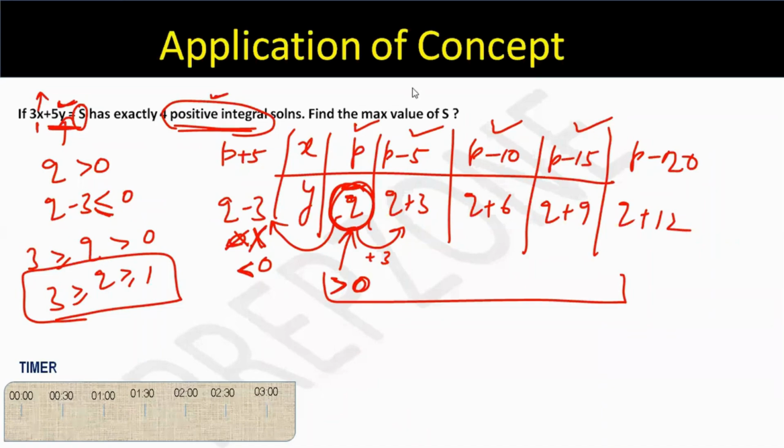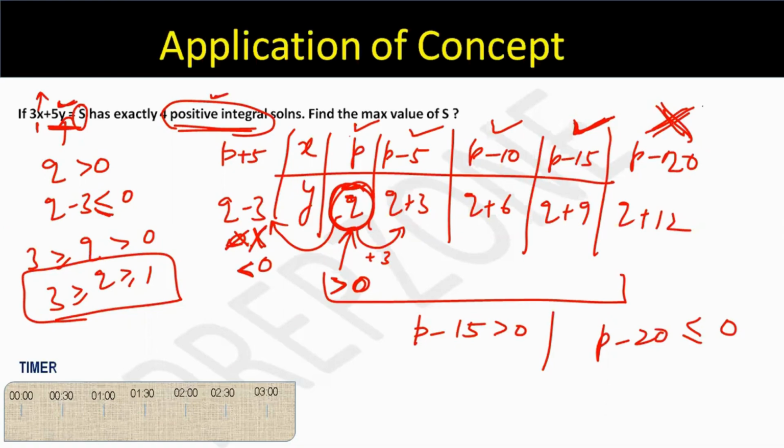Everyone clear? Just don't ask me to repeat because else we'll not be able to finish. Everything is written here. Now I'm just applying the same concept in p as well. So what I'm doing is I'm saying that p minus 15 is the first solution, right? I'm saying कि p minus 15 तो मेरा solution है, but p minus 20 मेरा solution नहीं है, right? And I know कि p का value कम हो रहा है, तो p minus 15 must be greater than 0 and p minus 20 must be less than equals to 0. ऐसा ही हो रहा होगा तभी जाके this is considered and this is not considered.